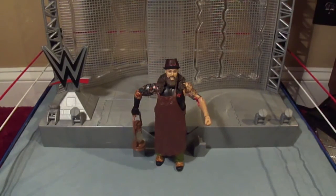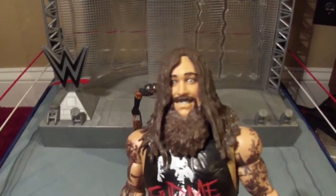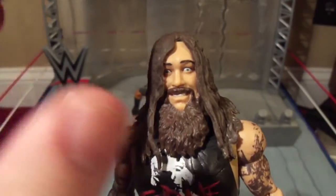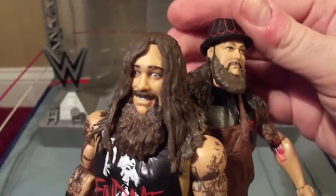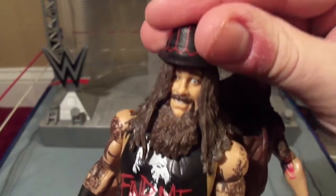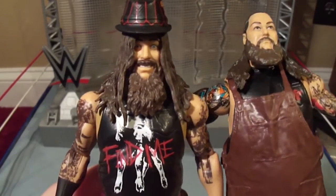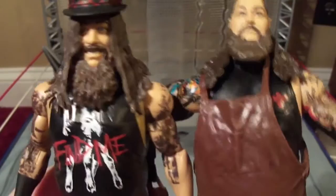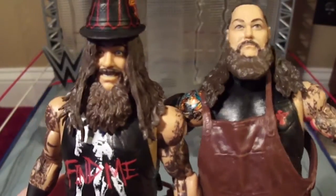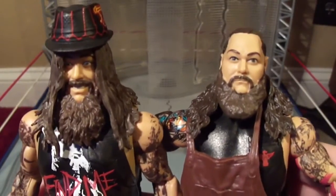Now, just out of curiosity, let me bring back Basic 55 Bray. I mean, I do like this face scan. A lot of people may not like it, but if you use this face scan in the right context, it could work. Take the hat, put it on him. Fits all right. Are you thinking what I'm thinking? Because I'm thinking head swap. Stay tuned for that customization coming up sometime later.